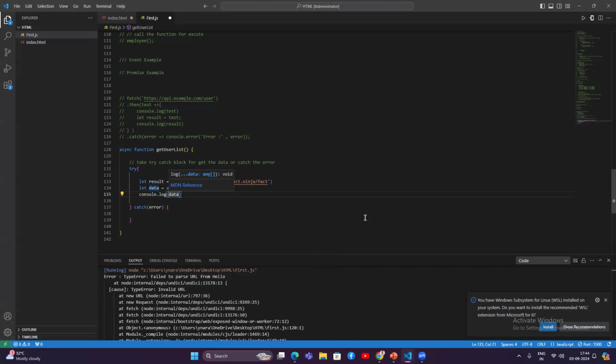For example, here I will pass some text, getting from API, appending.